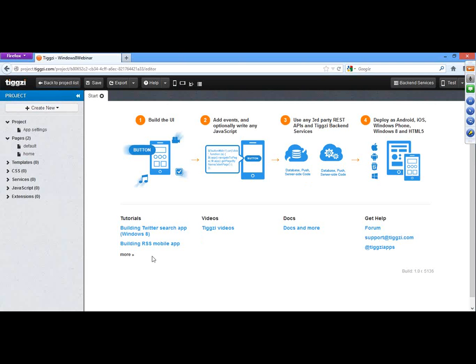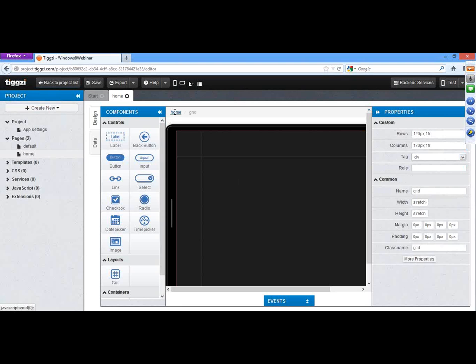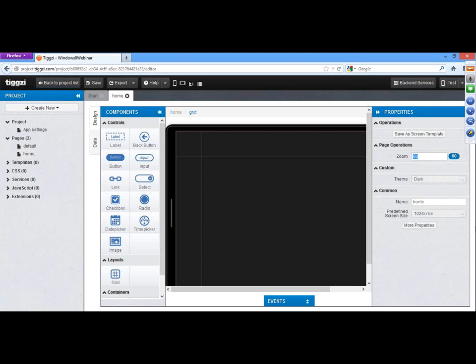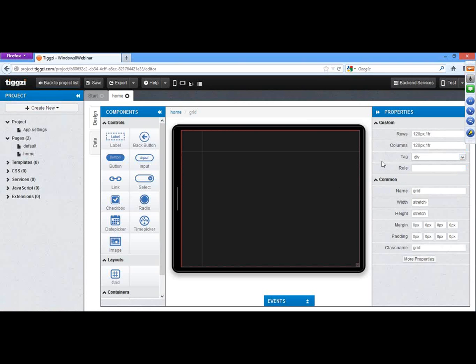All right, so this is the starting page. There are some links to docs, to videos, and so on. And let's open Home. All right, and this, of course, looks like a Windows 8 app page. What we can do first is make it a little bit smaller, there's a zoom feature, so we can make it a little bit smaller like this. And let's add an extra row. You can see there are 2 rows right now, but let's add an extra one. Type auto, and auto really means that it's going to adjust automatically to the content that we put inside.